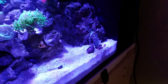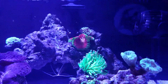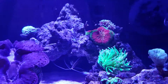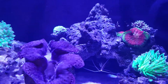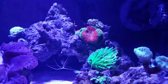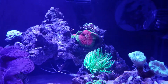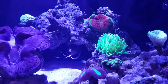There's a Kenya tree doing well in the back, grape coral in the very back right, and a hammer coral on the left that basically came back from nothing and is doing a lot better now. The maxi mini has probably doubled in size - I hardly feed it and it's thriving, just eating whatever's left over.